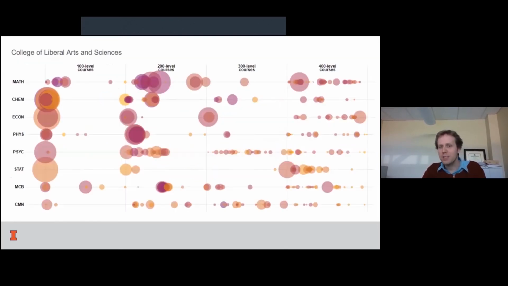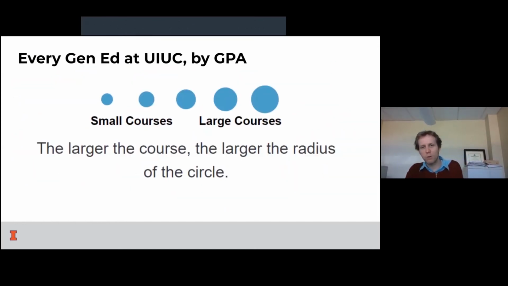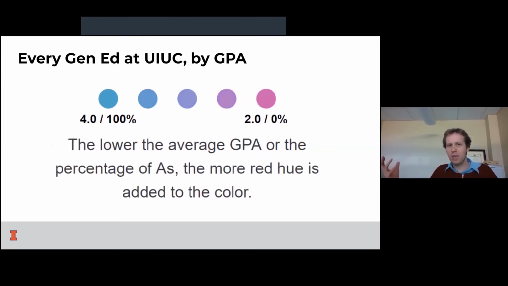Having worked on this, there was then the question about why not just highlight the courses I might need to take? When you're a student at the University of Illinois, you have the opportunity to take general educational courses, or gen eds. And the second visualization I worked on with students said, what if we just looked at the gen ed courses? Again, the same scale, using a happy color. Here we're using blue, going down to a more bruised color.